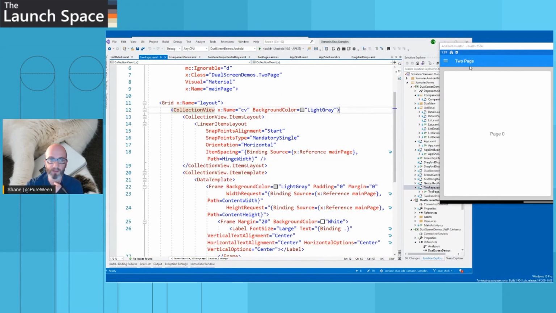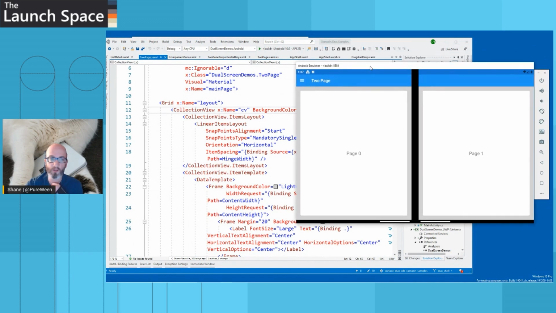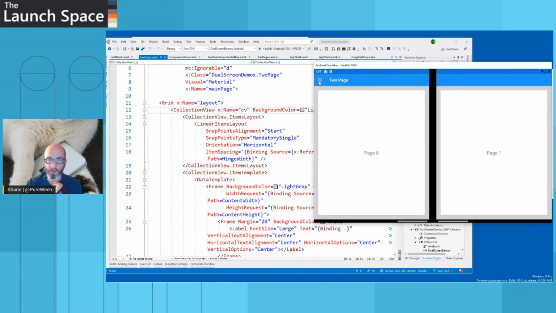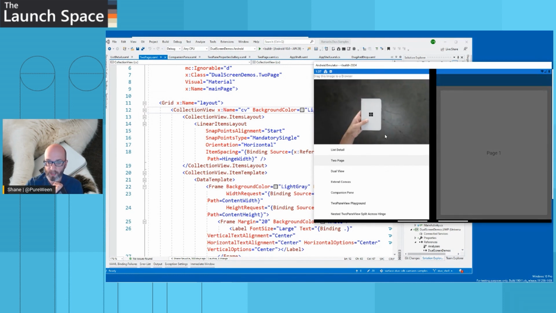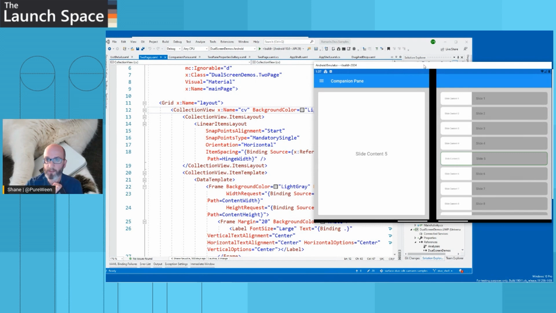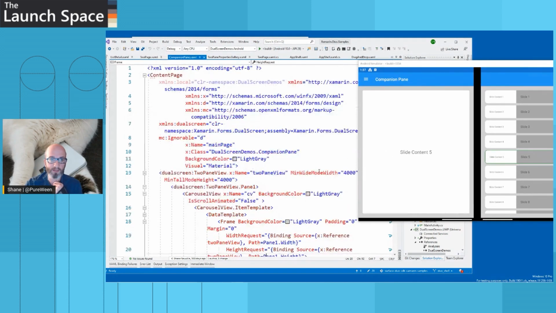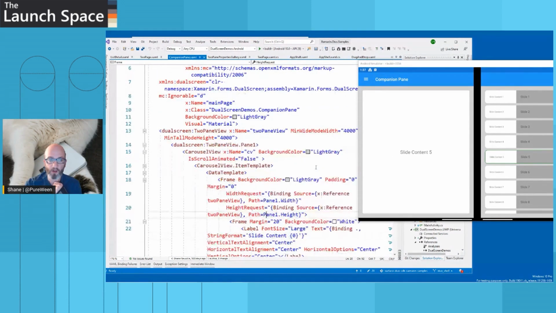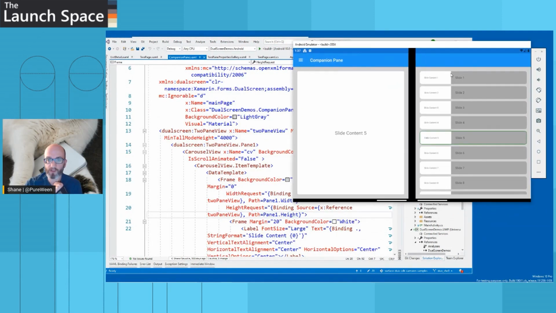So there's a lot of things we wanted to build in without you having to use the 2-pane view. Let's walk through a few more of these samples. The companion pane, for example, is another scenario where it's using the 2-pane view and a couple of Forms controls. What you'll see is that we have this nice carousel view over here.